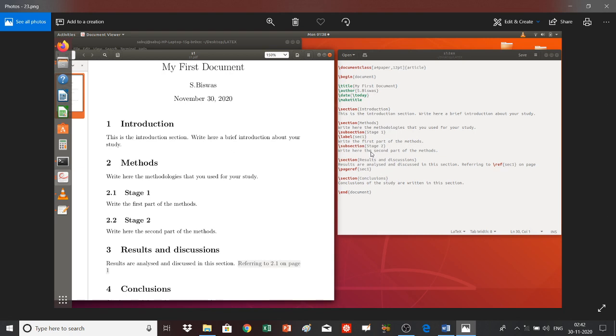If it were on another page, number 2, 3, 4, etc., then that page number will appear here. So from here we learn how to refer to a subsection and the page number on which the subsection was written. This is the process by which you can refer to your previous sections.